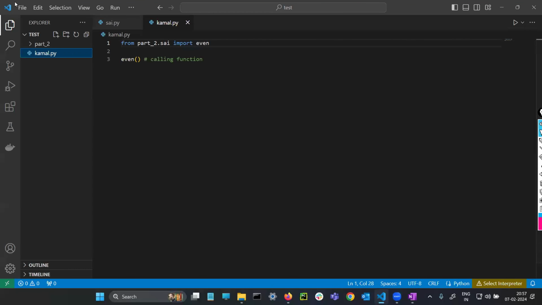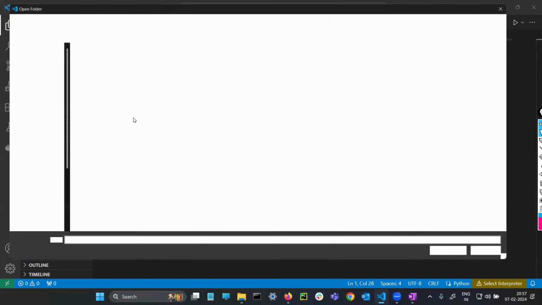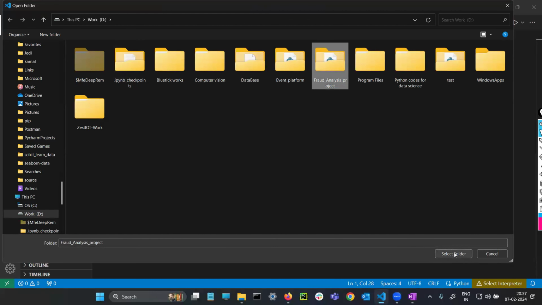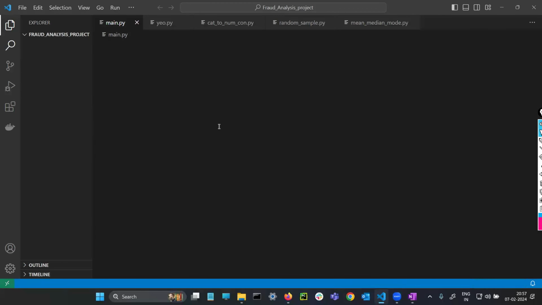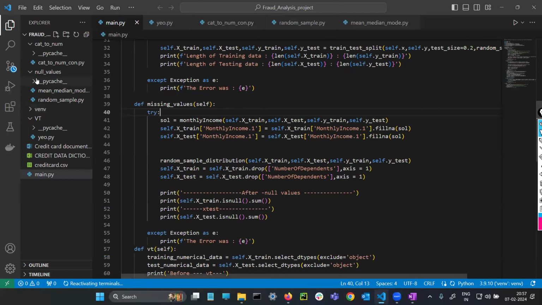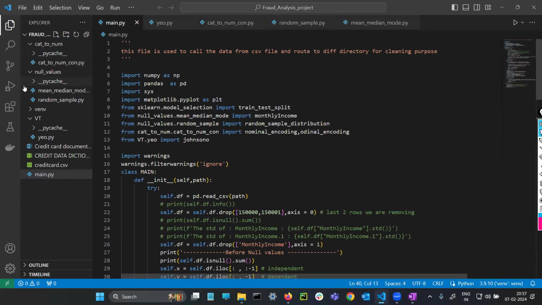For example, see guys, if I open just the preview, now you will understand. Suppose, see, there is ordinal encoding, for example. Or else let's say there is Johnson. Johnson, this function is there. So what is the meaning of this line?